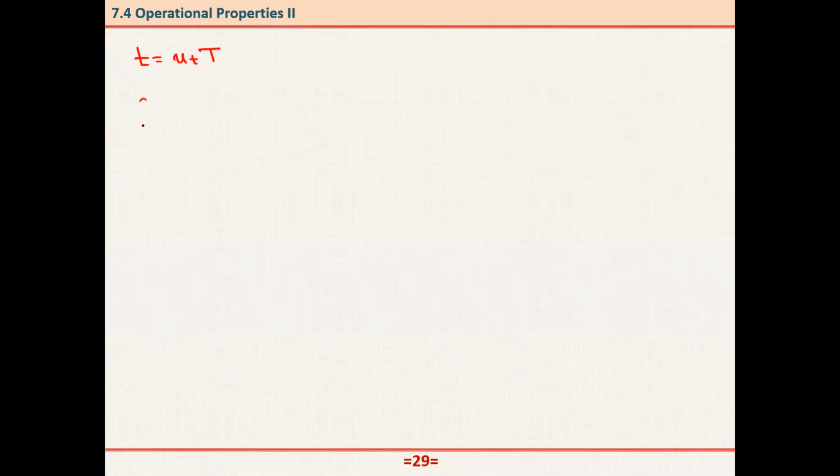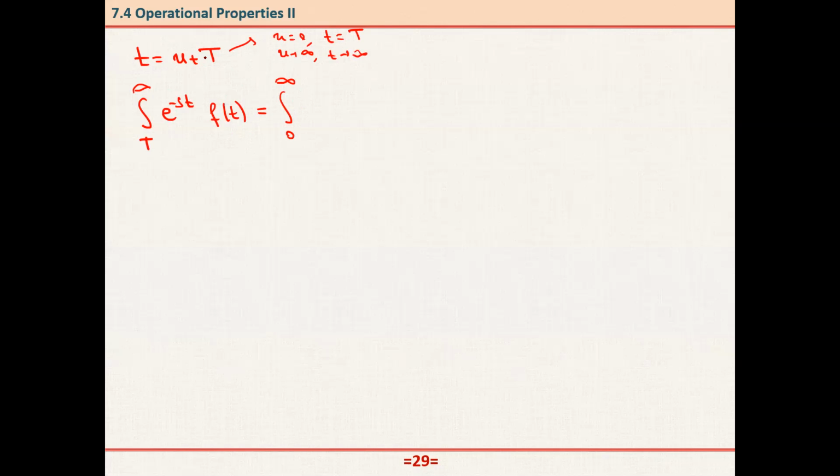What happens here then? Here we have capital T to positive infinity, and here we have e to the power minus st, and here we have f of t. That is the second part of the integral, right? And I can just write it as from 0 to positive infinity, because using this thing, right? As here, if I just change t with u plus T, when t is equal to this T, u is equal to 0, right? When u is equal to 0, here our t is capital T, right? And when u goes to positive infinity, t is also going to positive infinity.